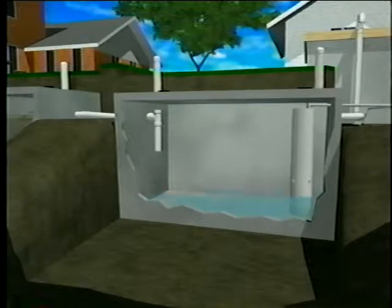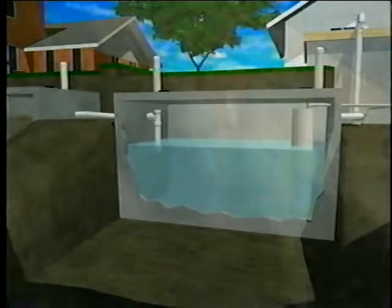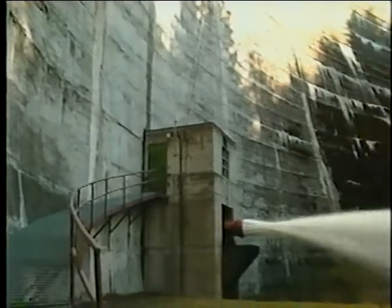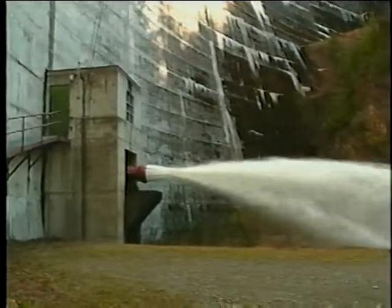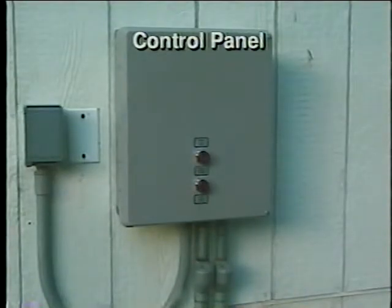Controlled small doses allow for maximum treatment of the effluent. Your system stores the effluent in the pump chamber and then gradually disperses it to the sand filter in small doses. The pump chamber works much like a reservoir which stores up water behind its floodgates during the rainy season — the levels may rise and fall with the seasons, but there is always a consistent flow of water being released. The flow of wastewater through the pump chamber is controlled by float switches located in the tank and a programmable timer located in the control panel.